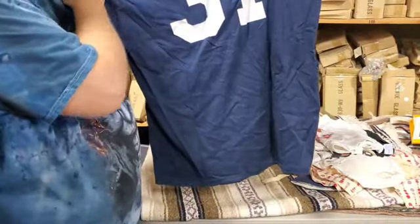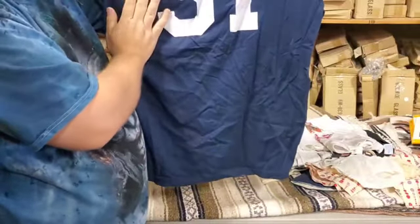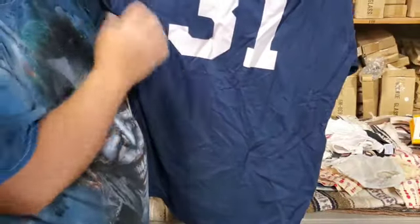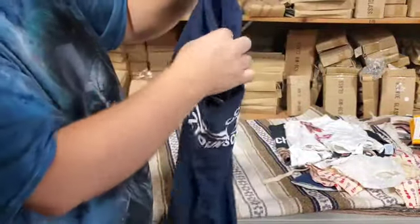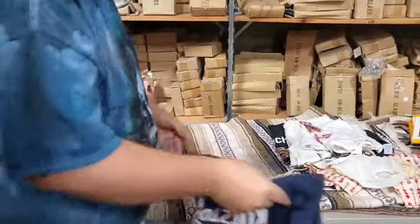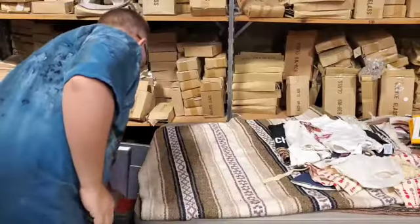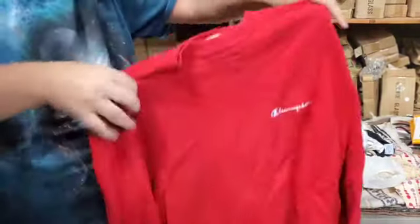Kutztown Cougars Soccer. Actually, number 31. A lot of these guys, I actually was a Kutztown Cougar, so I probably could figure out whose shirt this was at some point in time, because it's probably from when I was in school, because I have one of these from the football team, and I knew most of the soccer players.